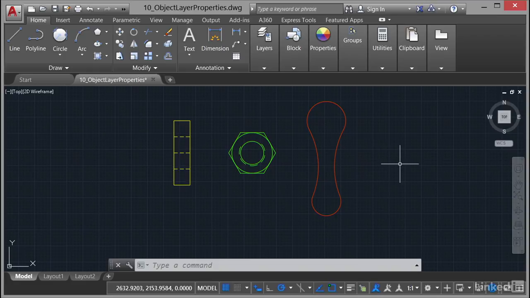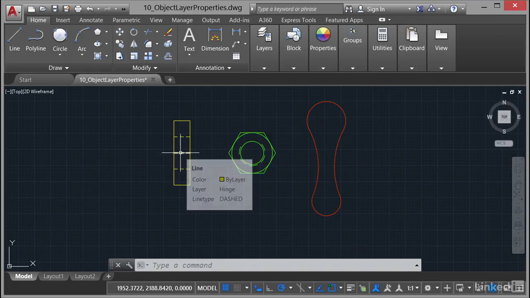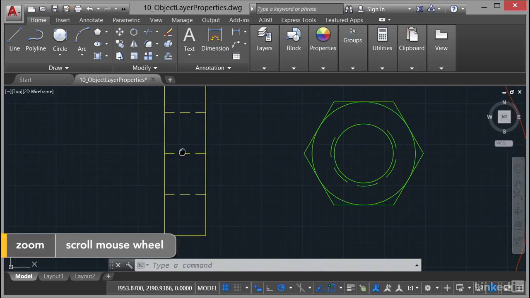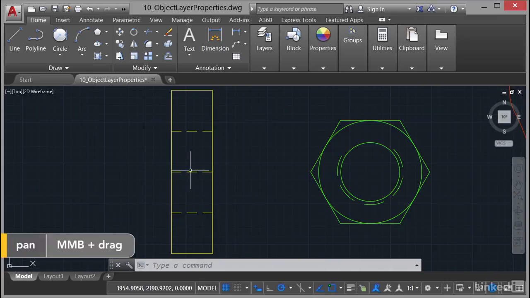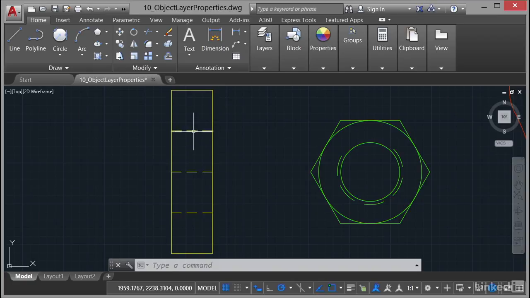I'm going to zoom in on the hinge on the left hand side. So get the crosshair just over the hinge like that, roll up on the wheel on the mouse, get it so that the hinge is sitting nicely on the screen like that. I'm just going to mess around and there we go. That's just about where you want it to be. You want to be able to see these 3 dashed lines here. Now what you can do with the LT scale in AutoCAD is you can change it globally and you can change it individually. I'm going to do a global change first.